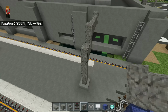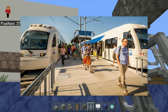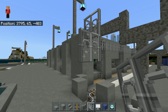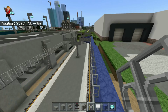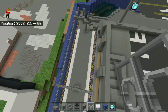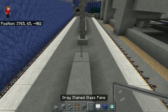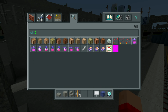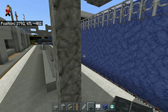Now, I'm going to be honest, this is a mock of the light rail stations that you would see on TriMet Max, the Max light rail up in Portland, Oregon. As you guys may or may not know, I live close to the Portland area, so I get a lot of my inspiration from Portland, Seattle, and I try to include all kinds of American cities. Riverburgh, Deseret, which Riverburgh's the city, Deseret's the state, is basically supposed to be a representation of Portland and Seattle mixed together. It's supposed to have more of a Pacific Northwest big city feel, which I think we do a pretty good job mocking, I guess you would say.